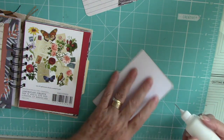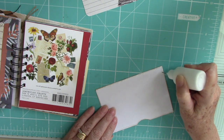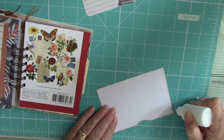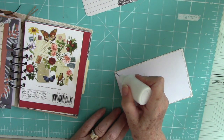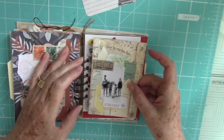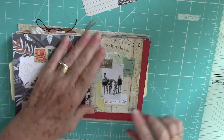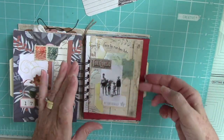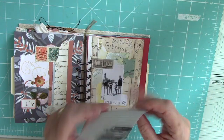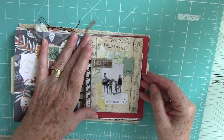Right, glitter glue on three sides. Now try and get the glue over the stitching. I just think it helps to stick it to the page. Okay, and just the plain little card in there, just for some journaling.